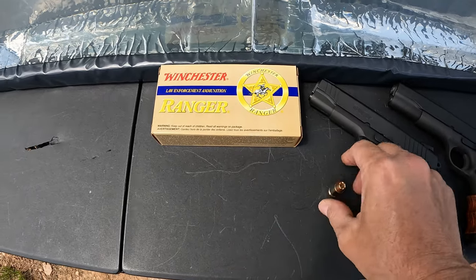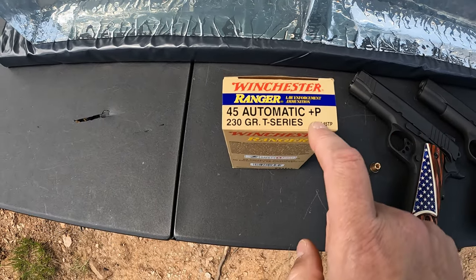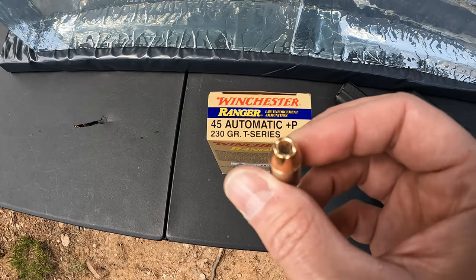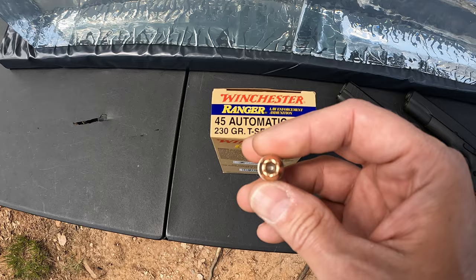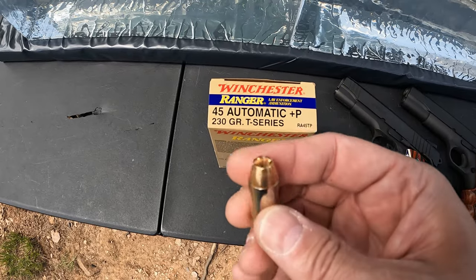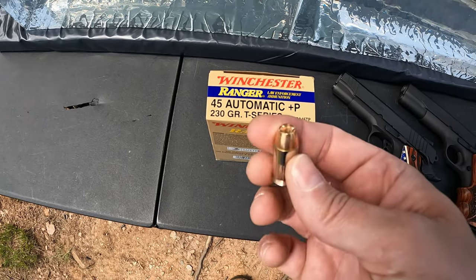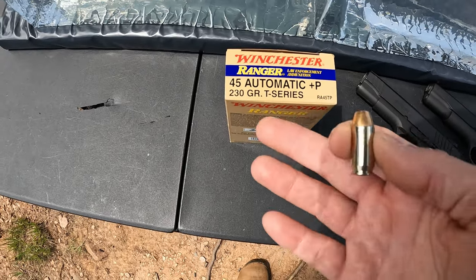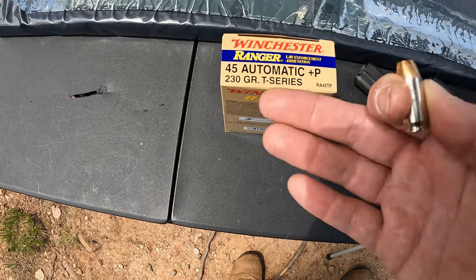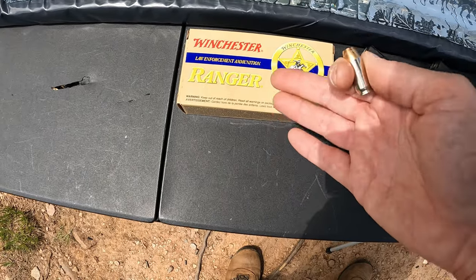What we're checking out is some 45 ACP - it's an old familiar face. We got the Winchester Ranger T-Series, but this time it's in plus P. I've tested this 45 ACP T-Series in a couple different versions. This one happens to be the six-talon version - the older version of the newest ones that have eight talons - but I've tested them side by side and really the performance difference was negligible. So with this plus P, I think these ought to do pretty well. These are 230 grain with a nice nickel-plated case and that T-Series projectile.